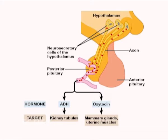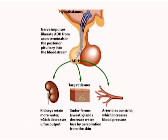The hormones are released into the circulation in response to nerve signals that originate in the hypothalamus and are transmitted to the posterior pituitary lobe. Oxytocin stimulates contraction of the uterus, an important aspect of labor and parturition, and of milk ejection during breastfeeding. Vasopressin raises blood pressure and increases reabsorption of water from the kidneys, thus conserving body water and defending against dehydration.